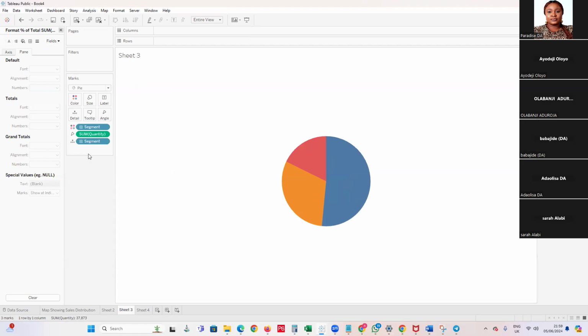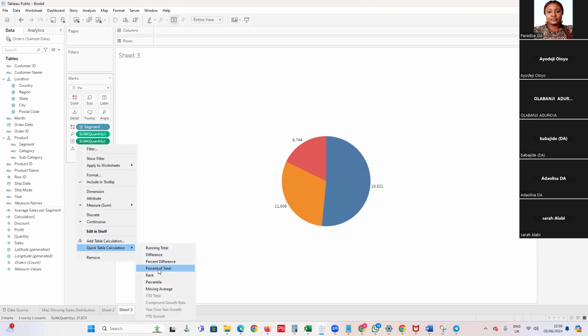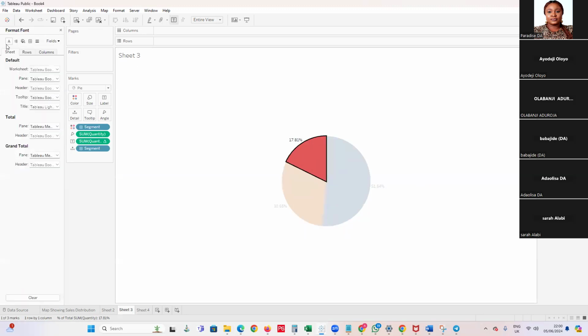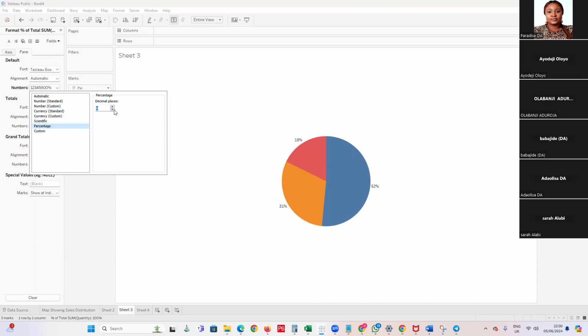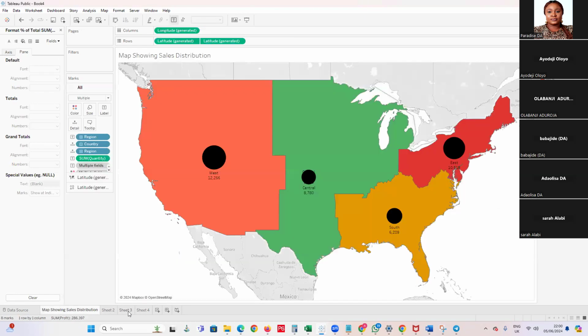For this one, all you need to do here is put the sum of quantity on label. If you want to do a calculation, you click on this drop down. You see, this is text label. You click the drop down here, come to quick calculation, and you see percentage of total. And then you get that. You do the same format that I talked about earlier. You come to this percentage of total here and change the decimal places to 0. And voila, you have that. So that's that. I don't know if you have any questions so far.